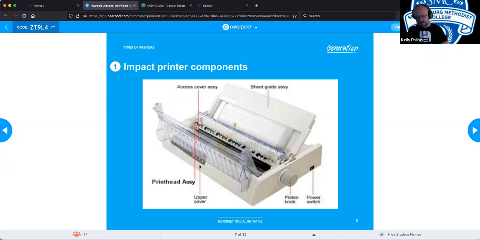They also have one that is kind of like the daisy wheel, where all the characters are on a ball and the ball is kind of like a hammer, where the ball spins around and just keeps striking the page as the ball is spinning around with all your numbers and letters all over the ball. So the two types of impact printers they want you to know about, though, are the dot matrix and the daisy wheel.